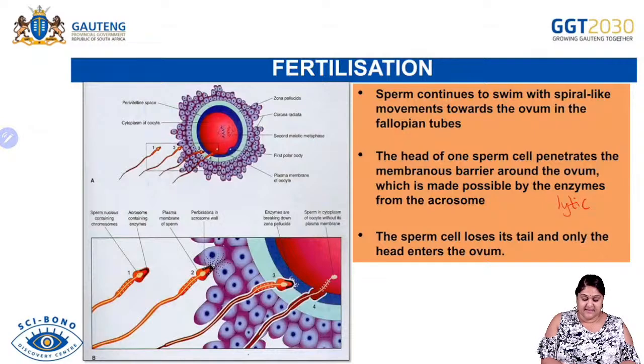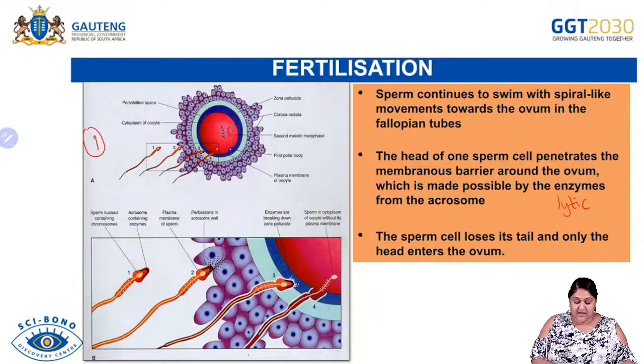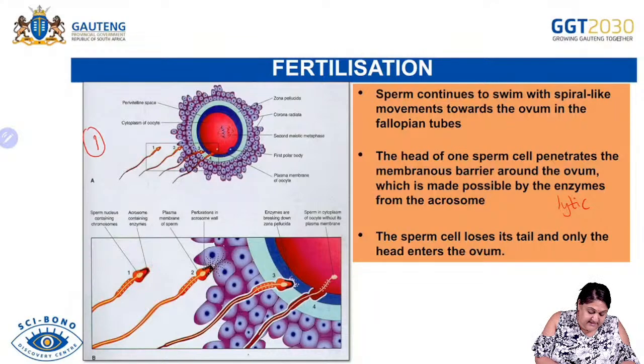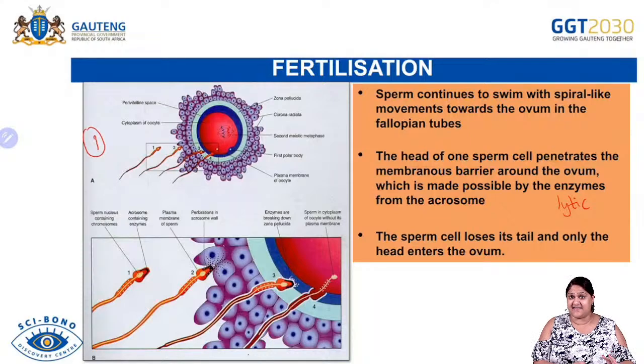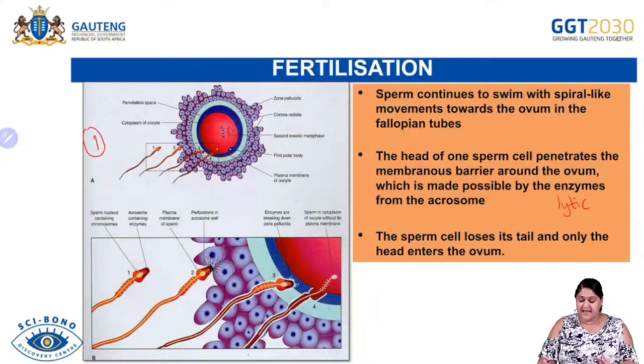This is the first diagram, and then this block over here is showing us that the next diagram is going to be an enlarged version of that block. So let's focus on this. Let's remind ourselves what the acrosome is. The acrosome in this instance is in this head region, it's the black region. That acrosome is going to have enzymes, which are called lytic enzymes, and they are basically going to dissolve the protective barrier surrounding the ovum.